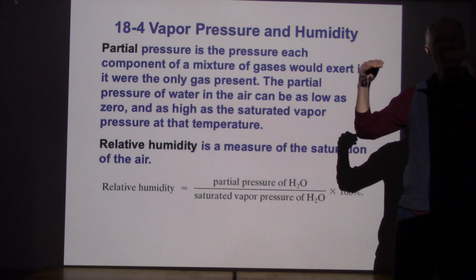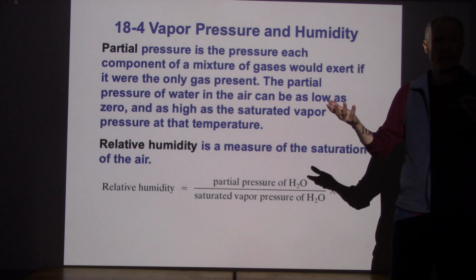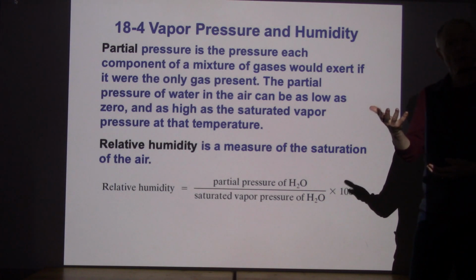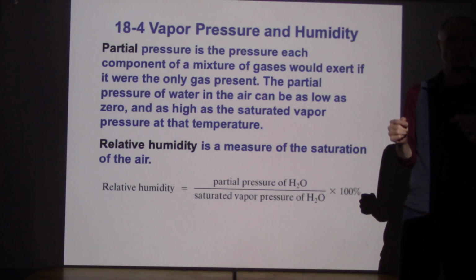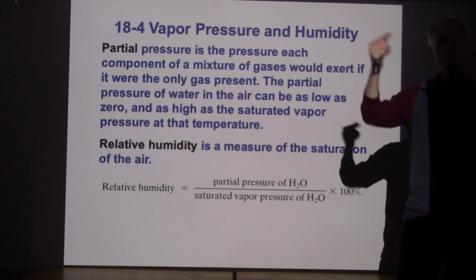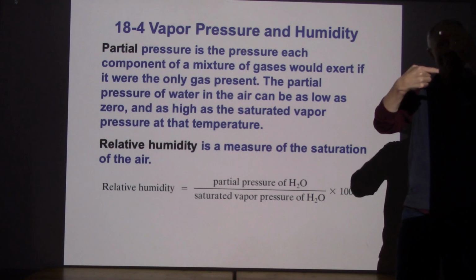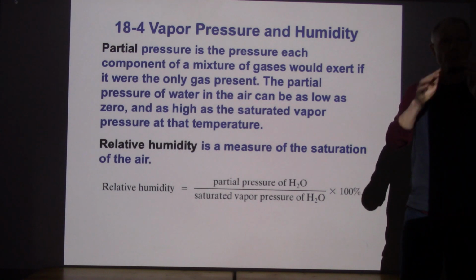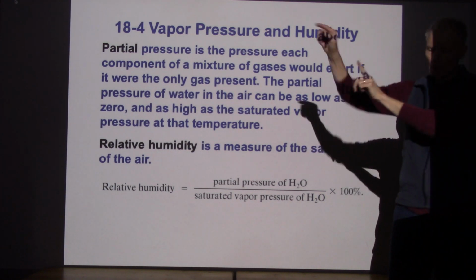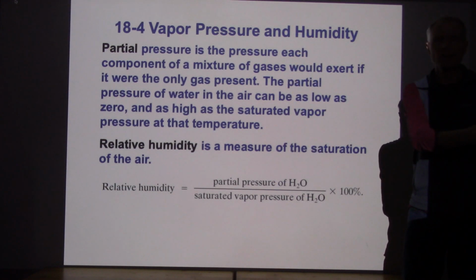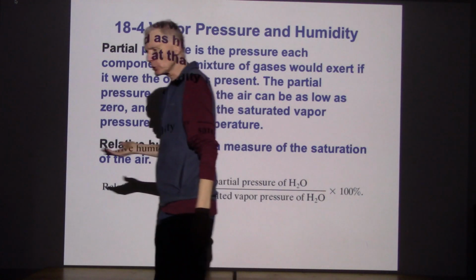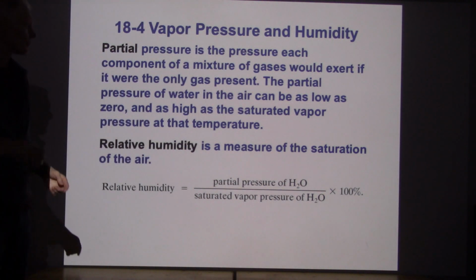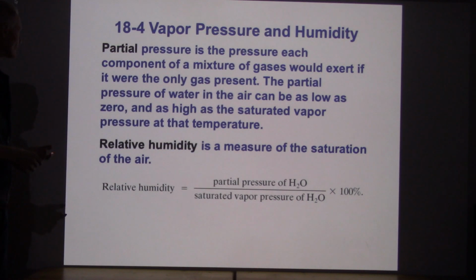At some point, the air can become saturated with water molecules. What saturation means is there is an equal rate of water molecules returning to the liquid from the vapor as there are leaving the liquid going into the vapor phase. So once there's an equilibrium between water molecules going to vapor and vapor molecules returning back to liquid, that's the saturated vapor pressure. And those are the numbers we were seeing in those previous tables.